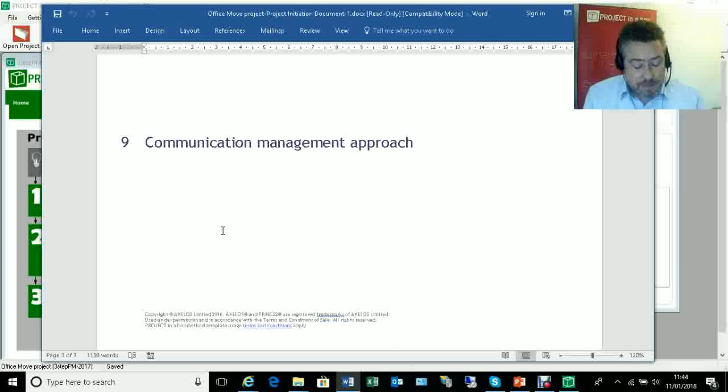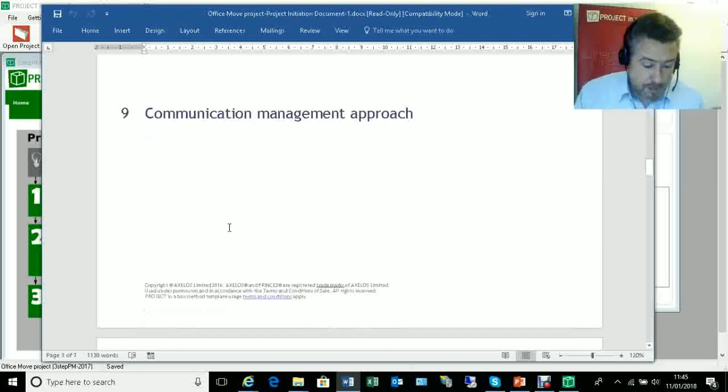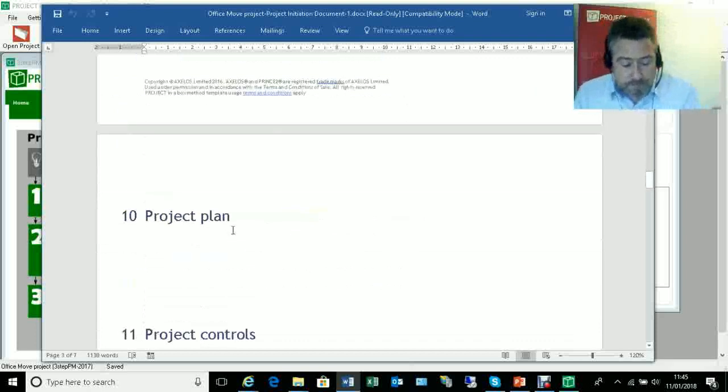So communications management: how we're informing the stakeholders, the people that are getting something out of this project or putting something into this project. How are we going to be discussing things with the suppliers and then the team members? Who's going to be updated on what sort of frequency and about what sort of information? And if something happens as an emergency, people can come here and see who they're supposed to tell. You might be on holiday, for example. They can come here and find out who they're supposed to communicate with about various things.